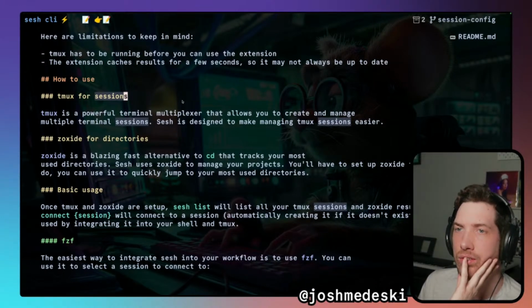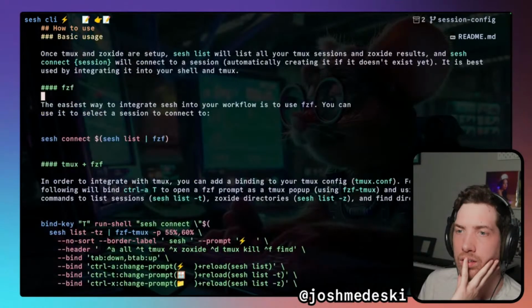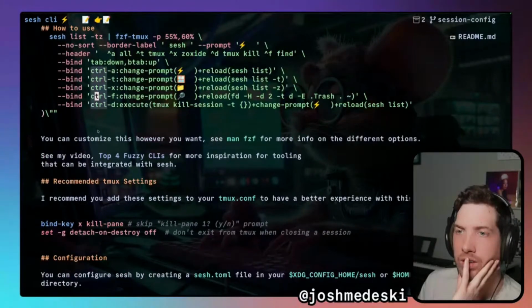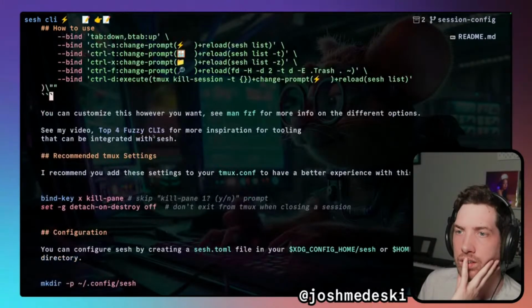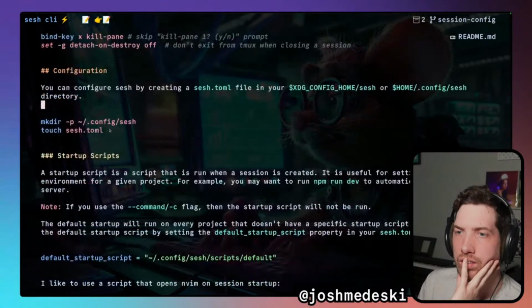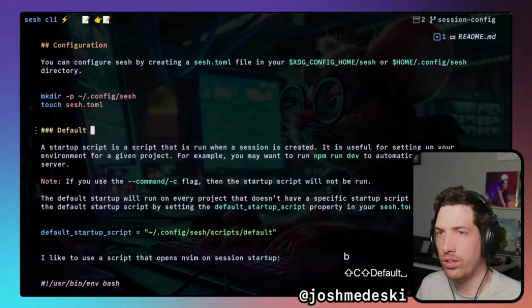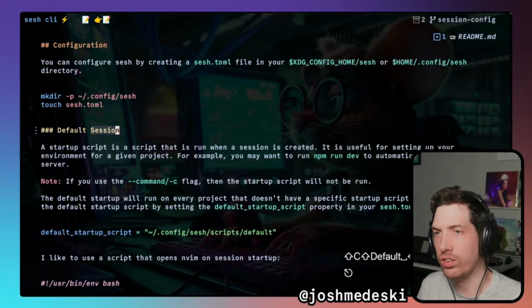How to use tmux for sessions. FCF. Configurations, startup scripts. So this becomes default session.